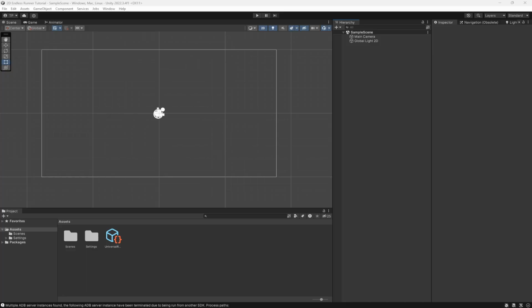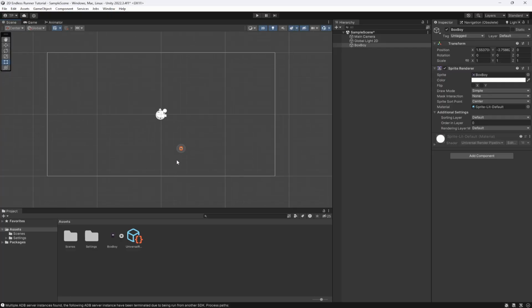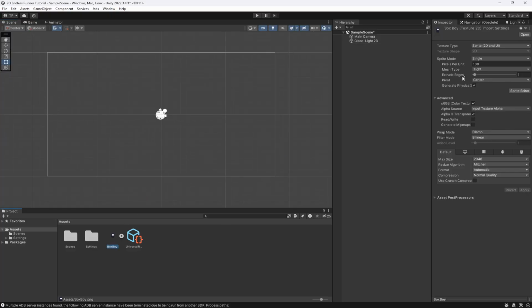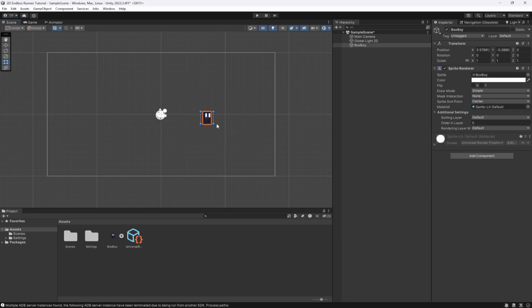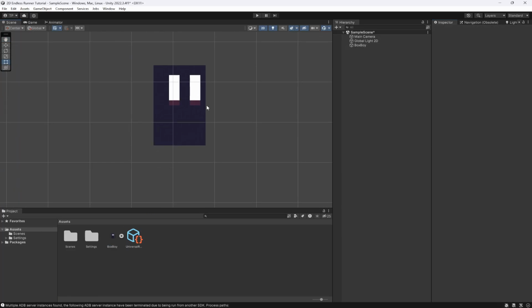Okay, guys, so it has now loaded up, and I just want to start off by dropping in the sprite we're going to be using for our game. Now, I said I was going to use basic geometry, and that is true. Our little character here, although he's tiny, let's scale him up. Let's go to our box boy on the right here. I'm going to set it to 16 pixels per unit. He's going to have point filter and no compression because he's only 16 by 16. Let's drop him in now. And there you go. You can see our little box boy here. Isn't he adorable? He is just box boy.